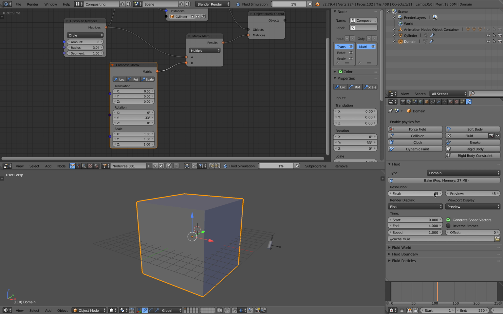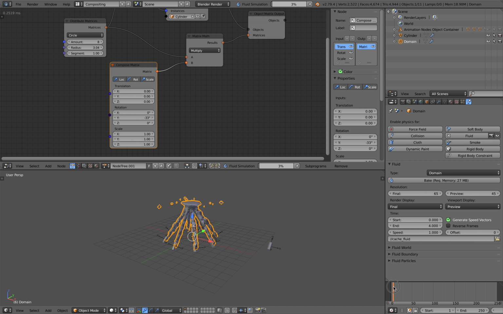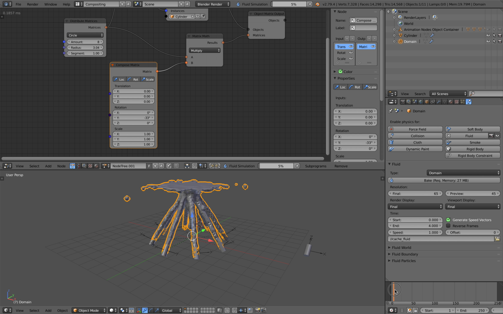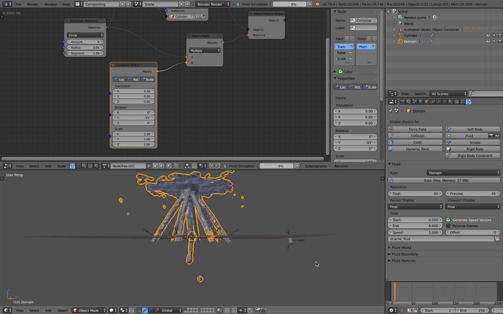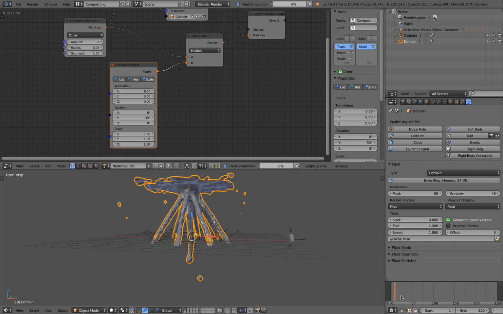Our resolution is the default, and it's pretty small, 45/65. By default, it's preview. But you can already see the result can be pretty cool. Switch this to final, a bit more high res, which is this resolution here. So it's a bunch of fluid shooting up. Like I said, this one is pretty strong.